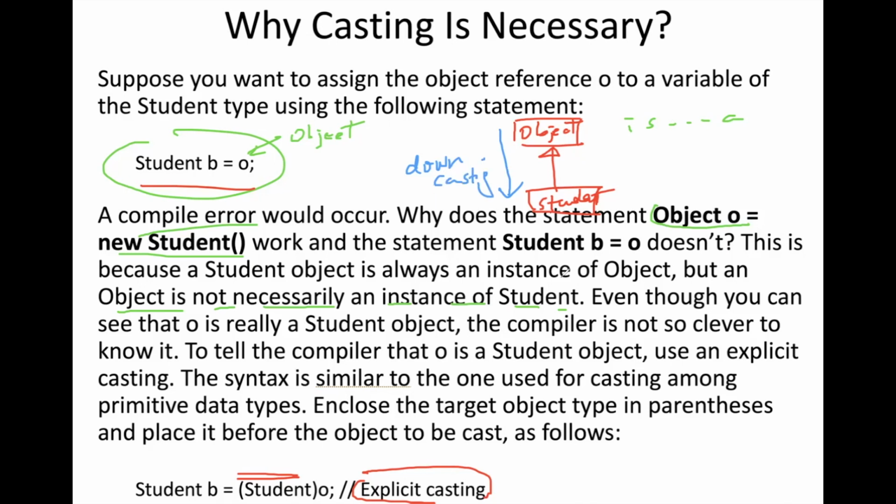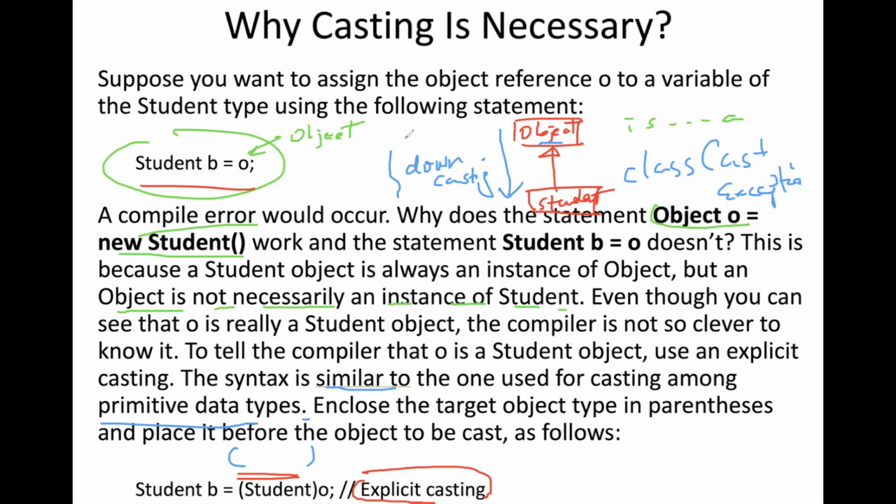Downcasting is manual. It is not as safe as upcasting because not all objects are students. It is not safe because if the object is not a student in your code, in your design, we're going to have an issue. This type of explicit casting is very similar to the casting that we see with primitive data types, where you cast an object to its intended destination type inside a pair of parentheses. The issue, as we stated earlier, is that if the object is not a student, you end up getting what's called a ClassCastException, which is an error if the object being cast is not actually an instance of the subclass.